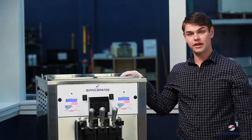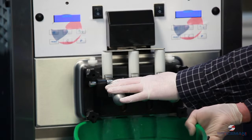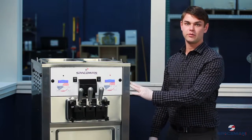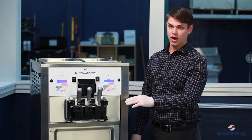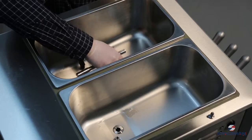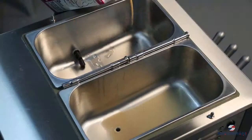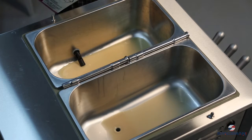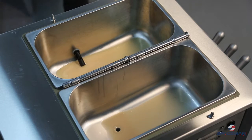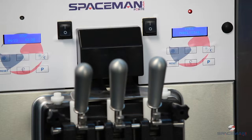We're gonna let this sit for the time specified on the sanitizer, and then we'll drain it and prepare it to make product. Now that our machine has been sanitized, we're gonna chase out the last of the sanitizer with a little bit of yogurt before we start to prime and produce. We'll remove our air tubes and install the caps. We wanna make sure that we're using the flavor that's gonna be in the hopper, and that's gonna push that sanitizer down and through.